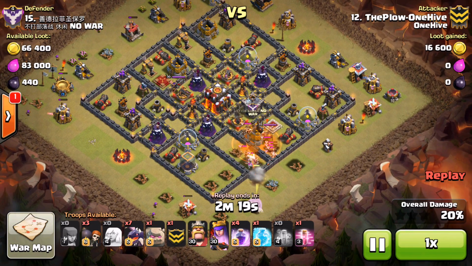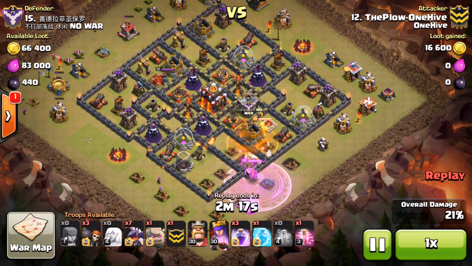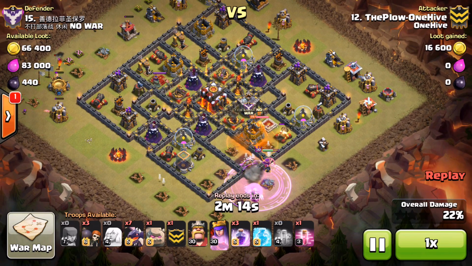CC troops start emptying out. The poison goes down, slows all that down. He does have to go ahead and use that rage spell to get his queen boosted back up, but it's all right.